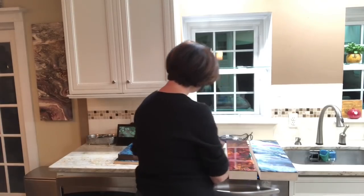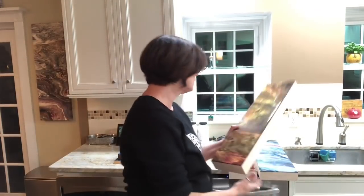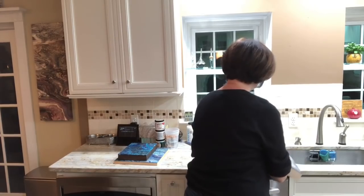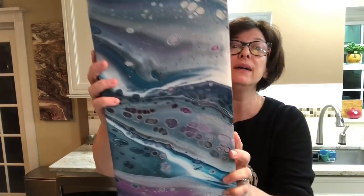And then, I know I've showed you these ones before. The other ones that are done are my twin towers. They're all the same, oh, upside down. Same deal, done, ready for sale. And then Norma Jean here, which I named because it has metallic paint in it and it's kind of moody, but kind of sparkly. Definitely Norma Jean.